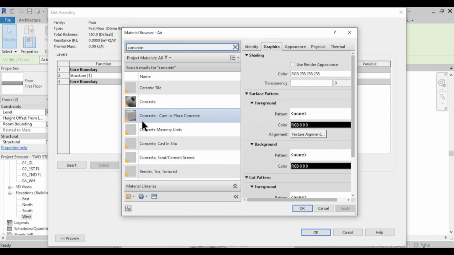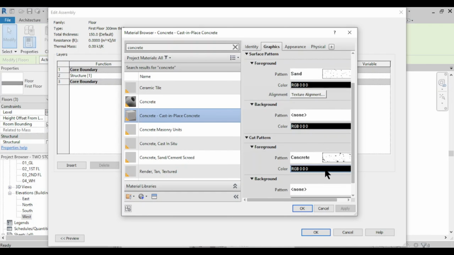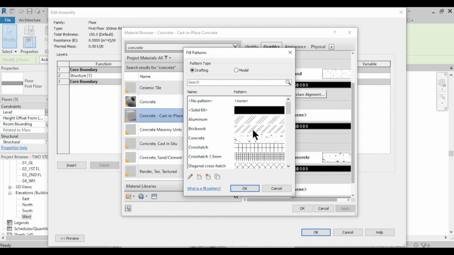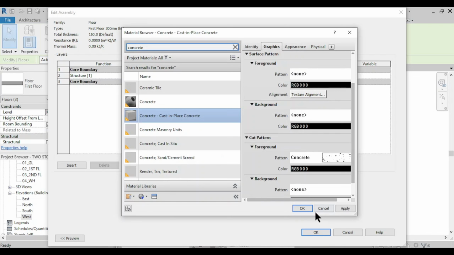So we're going to select the one that says concrete cast in place, that one. And things like the cut pattern should be the concrete hatch, and the foreground pattern should be the sand pushing hatch. Actually, now I'm going to remove the pattern and select none. Okay.